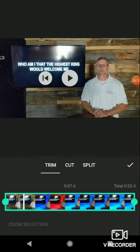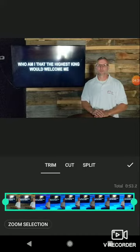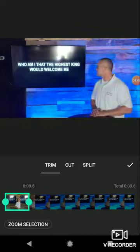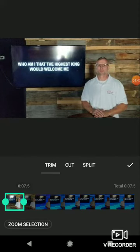And I'll do the same thing. I'm going to grab the green circle to the far right at the bottom of the screen, and I'm going to drag it over until I get to the point where there's no color and he's looking at the screen. And let's say that's what I want. And so again, I'm going to hit this check next to the word split over to the right.